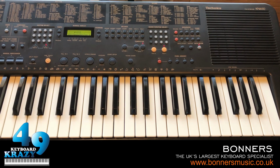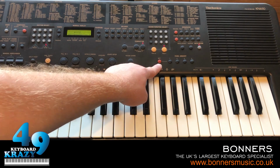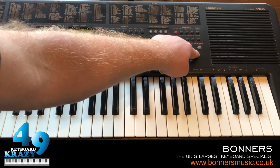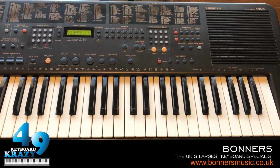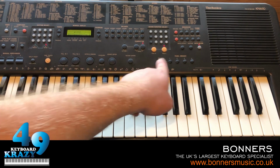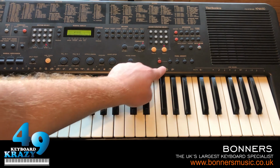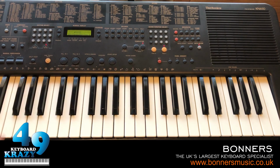Okay, so the next thing I want to show you now is the panel memory settings, and we have these buttons here: digital effect, sustain, and digital reverb, which I'll also show you. So first of all, I'm going to show the panel memories. These are basically your registration memories, so you can save up to 4 of your settings. So to start making a setting, we're going to select our voices and styles.